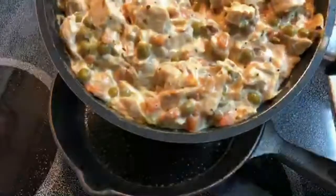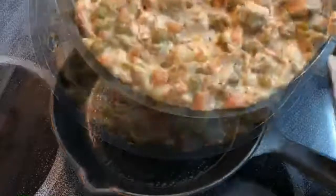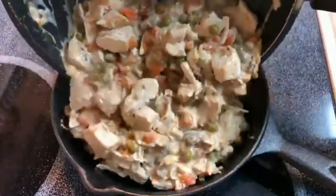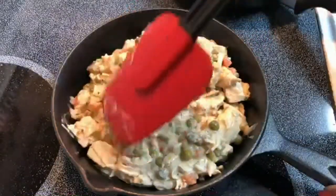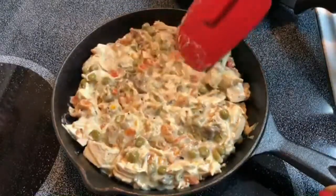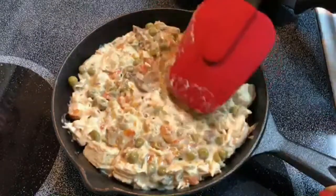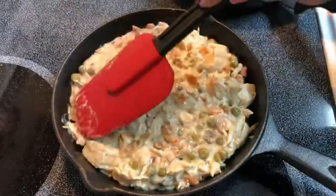Now in goes the filling into our cast iron skillet. Spread the filling out if it's not even. Just get it kind of even, distributed through the bottom of the whole pan, cast iron skillet.